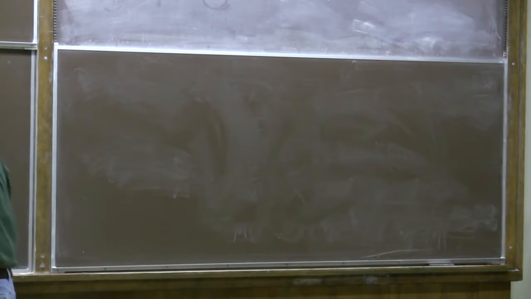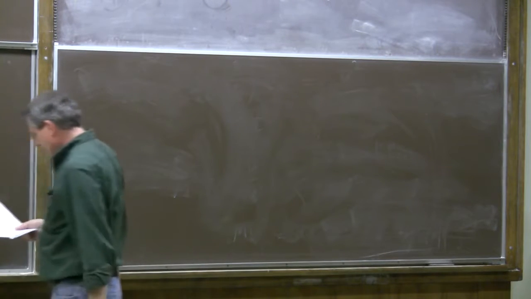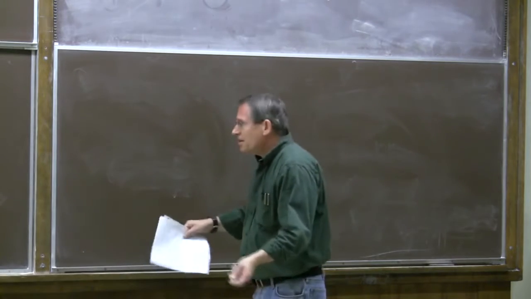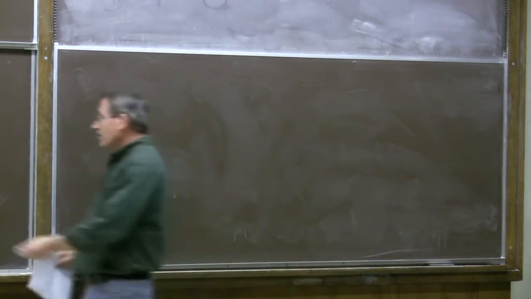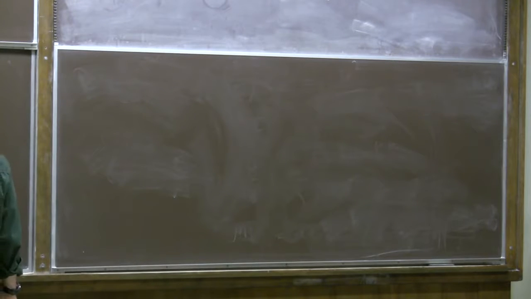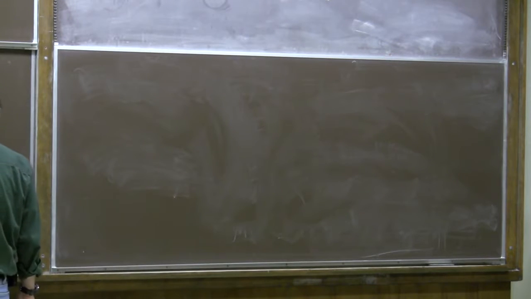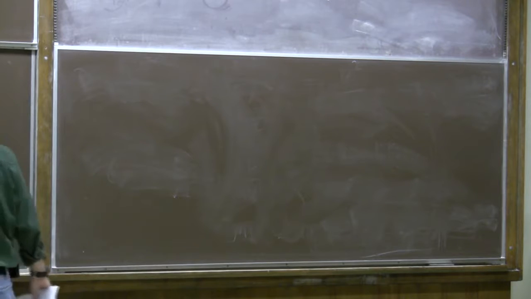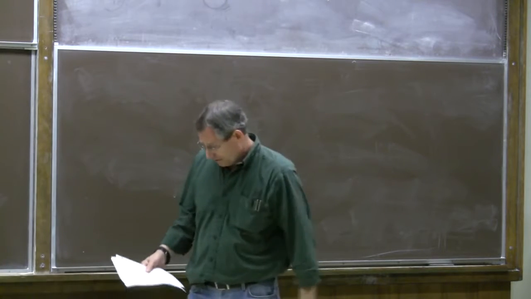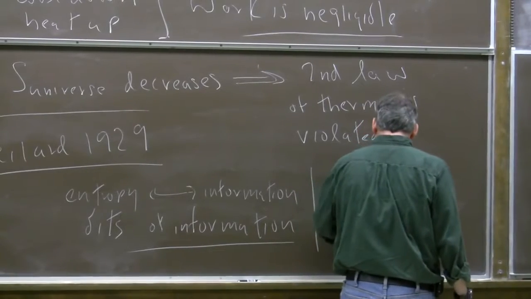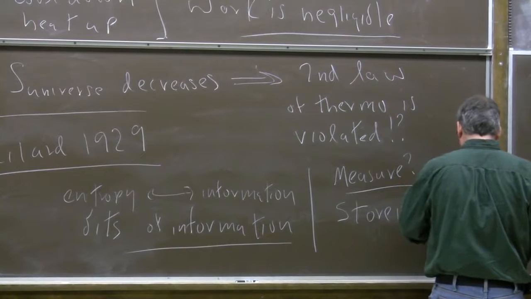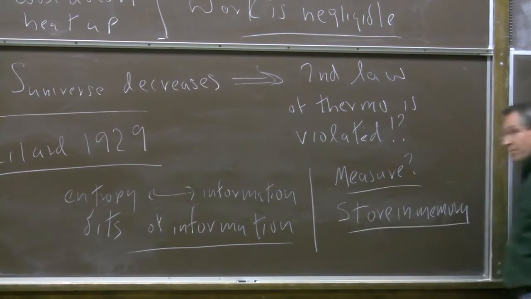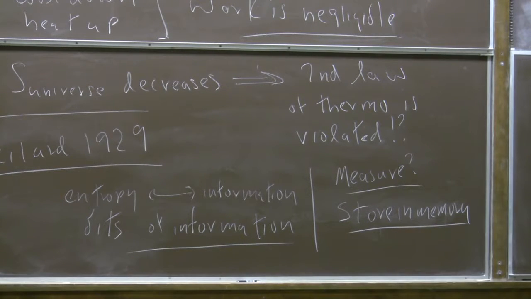So he focused on the question, what is it that really is irreversible that's going on here? He noted that the demon is going to have to measure. He wondered, is there some dissipation associated with the demon acquiring information? He noted that the demon was going to have to store information in a memory, and he wondered about whether that involved some kind of irreversibility.